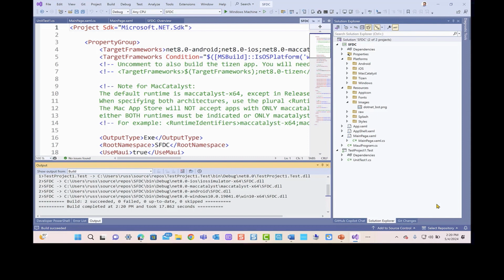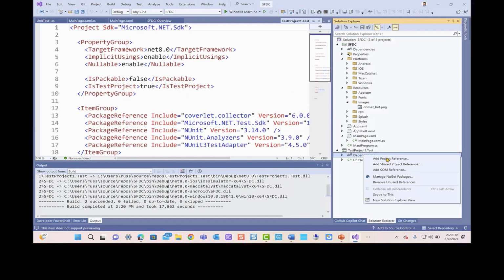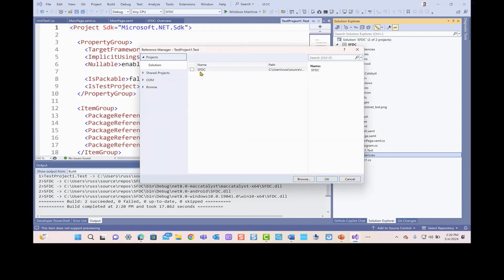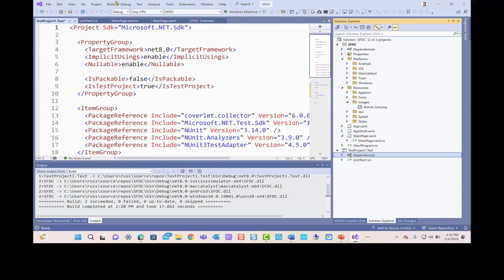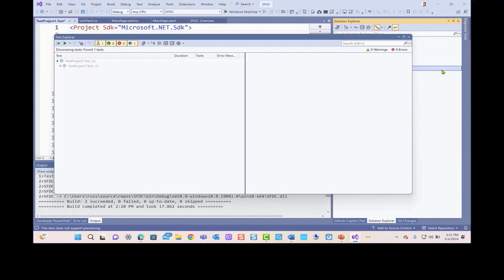So I got on the internet, I did some searching. I found an article, and I got a link in the slide, and a QR code at the end here so you can get my deck and everything. So now that's all set. Now what I want to do is add a project reference. So we're going to reference our main line up here. And then let's bring up the Testing Explorer. All right, there's one test in there right now.